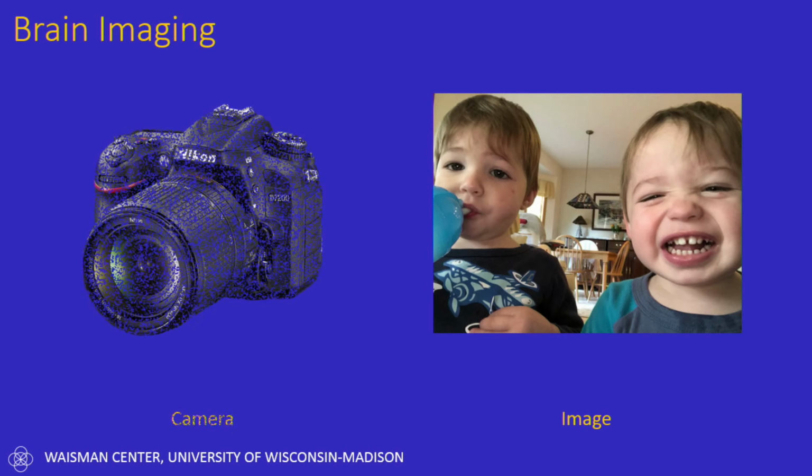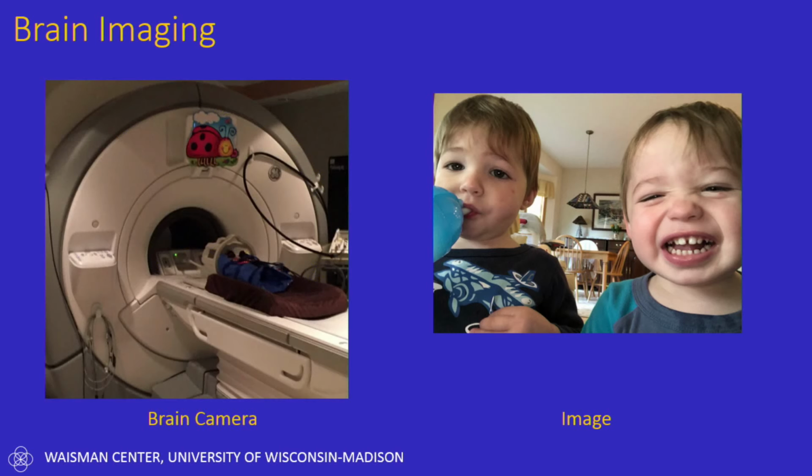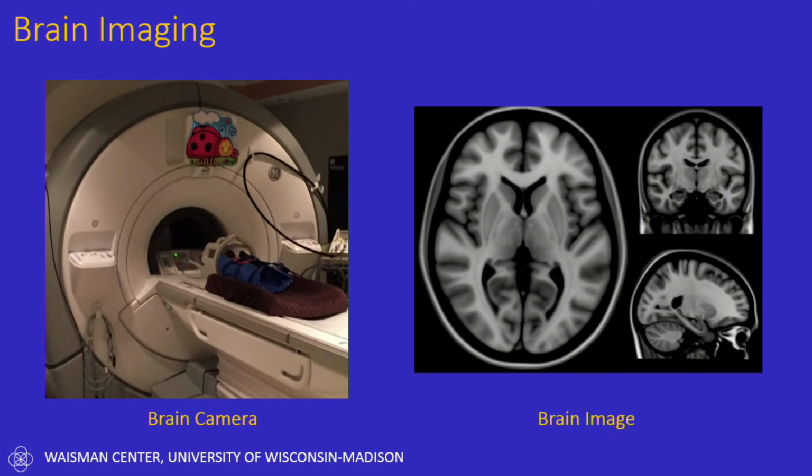And so in brain imaging, our camera is actually this big magnet. So you lay down in here, and it takes a little bit longer than taking a photo with your camera, but after about 10 minutes or so, we can get these really nice, clear, detailed pictures of the brain. And what's really interesting about MRI is that we can use different types of cameras to get different views of the brain, but also we get this 3D information. It's not just that we get this single picture of the brain. We can look at the brain in all different kinds of views and aspects.